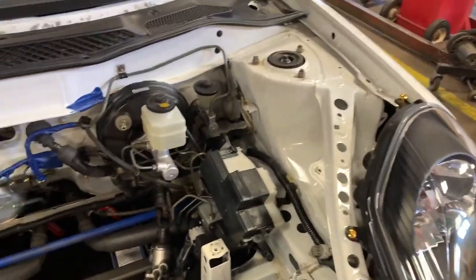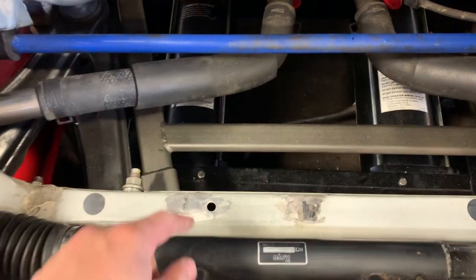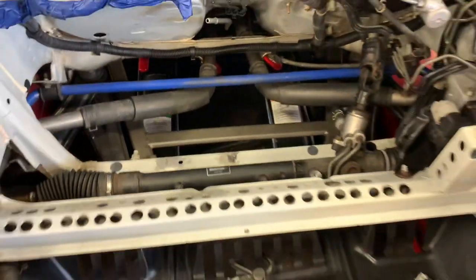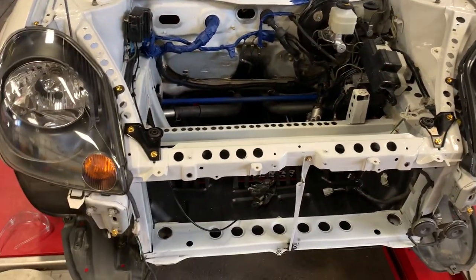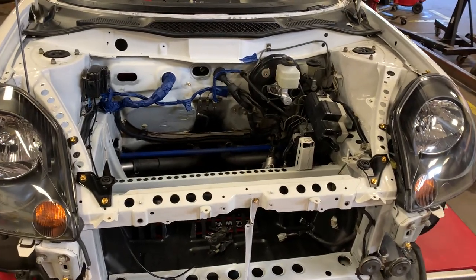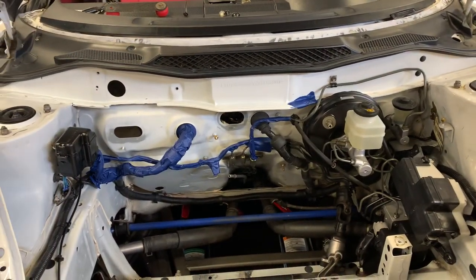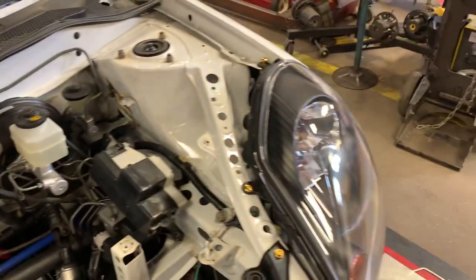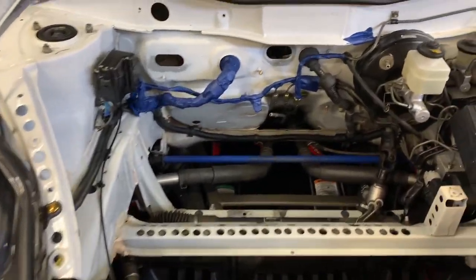We ground off the factory spare tire reinforcement - it had a little steel hoop that supports the frunk spare tire well. That's deleted now. We'll tidy this stuff all up and then go crazy and paint it all nice. I also did some new headlights from Toyota just because the old ones were yellow and cracked with all these micro fractures.